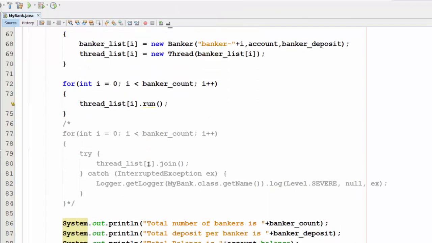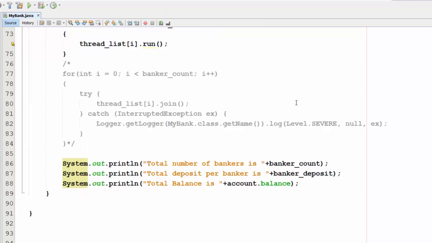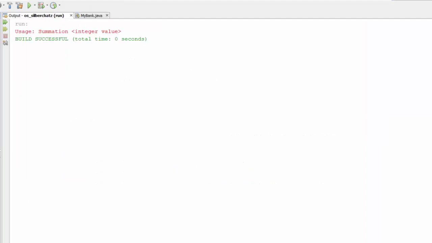You can see here we print the total number of bankers and the total deposits, so when we run this, we expect the result to hold. I kept it simple. I'm going to run this. It takes a few minutes. I hope it doesn't take too long. Okay, I think I'm missing something.